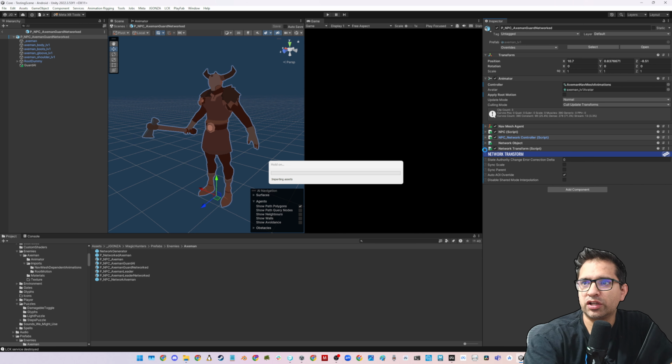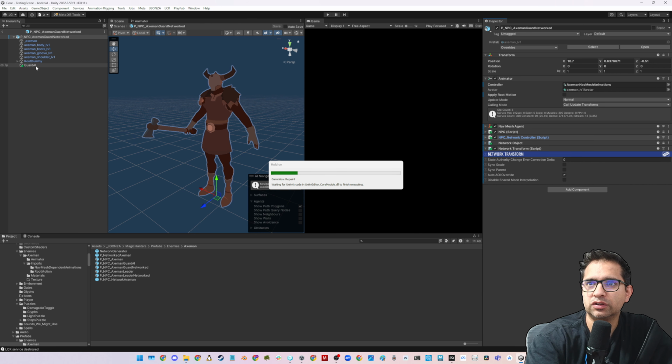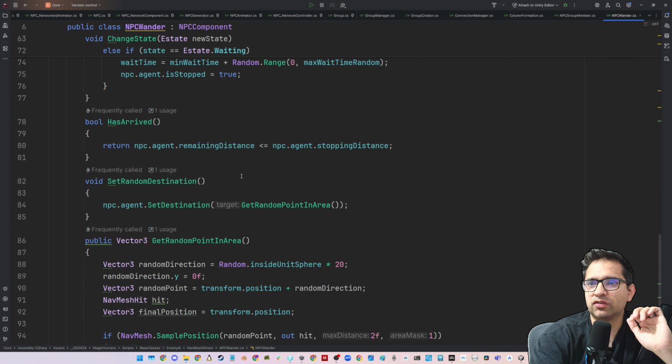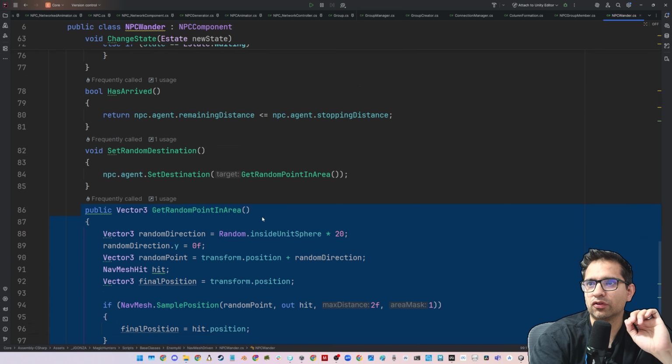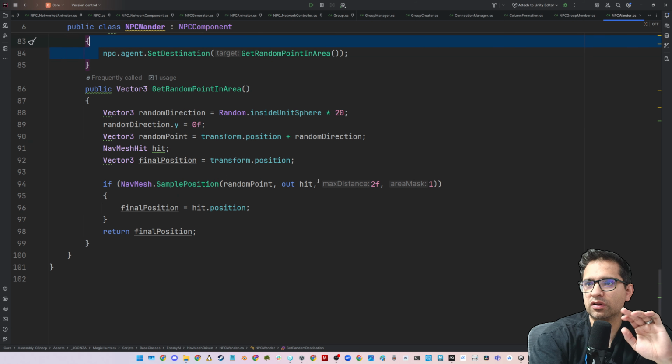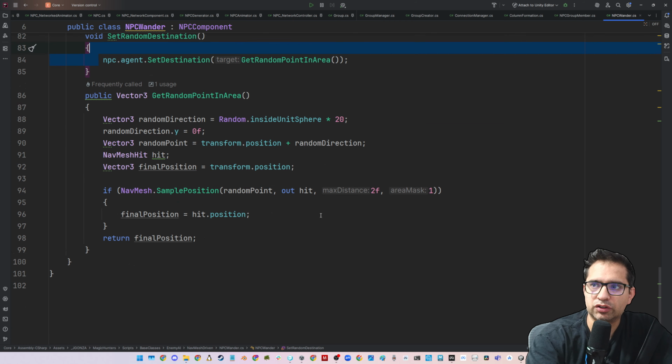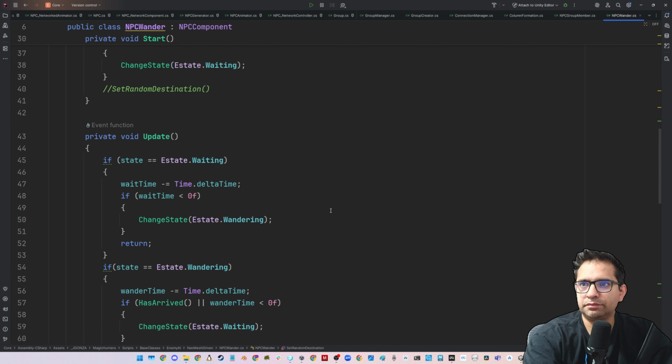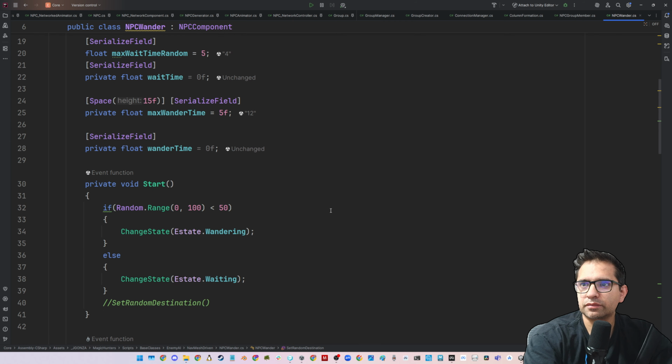The only thing we changed is we moved the Wonder script to this guard AI script. And if we go in here, we have the Wonder script and the group member. The Wonder script used to have an area, and for the sake of simplicity, the whole point of this is to say, hey, we're not going to need this area. So instead of doing that, we're going to do the random destination ourselves right here. It's the same thing that the area had, except the area was specific, so you could control it in the editor. So that was the only difference, that we have the Wonder doing its own thing for the area.